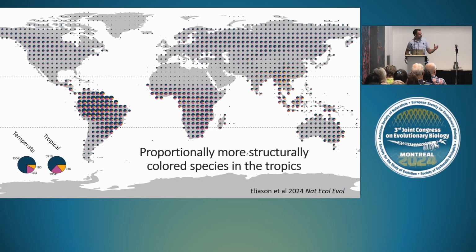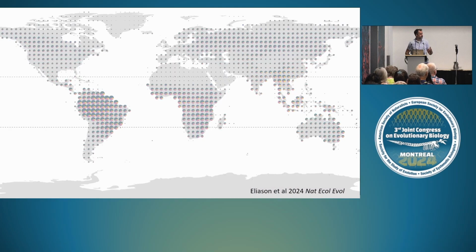We use chi-squared tests and some more basic statistics to calculate that this gradient exists, but why might it exist? What are the evolutionary mechanisms that might have caused this buildup of structurally colored species in the tropics? Here's where we came up with 3 different hypotheses. First, species that have iridescent or structural color could be more likely to disperse or expand their ranges over evolutionary time into the tropics.